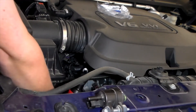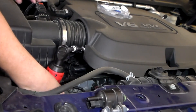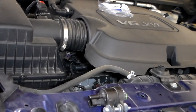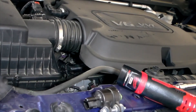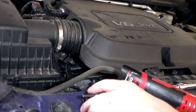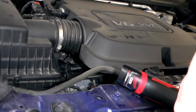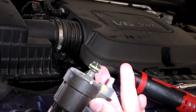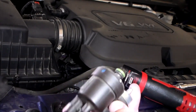I got that done. I got the bolt hole lined back up — it took me a minute but I did get it lined back up. As you can see, there's the 10mm on the old one. You have to line that back up behind it; there's a spot where it has to go.